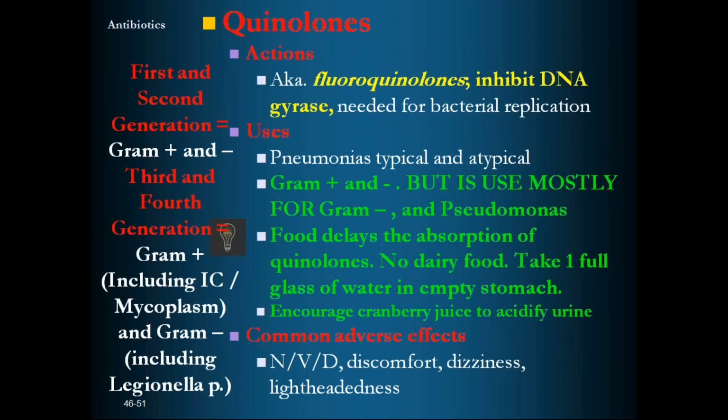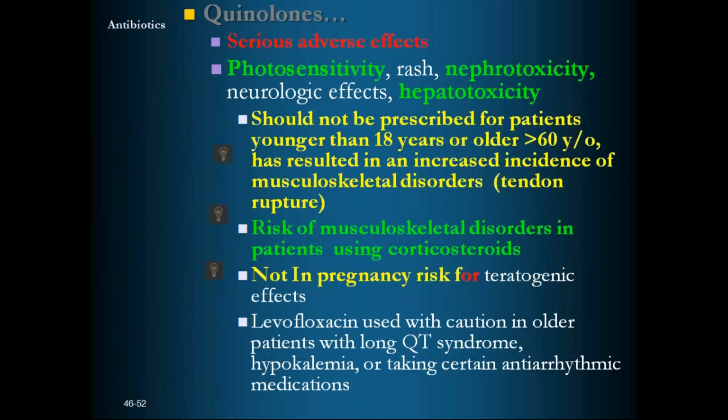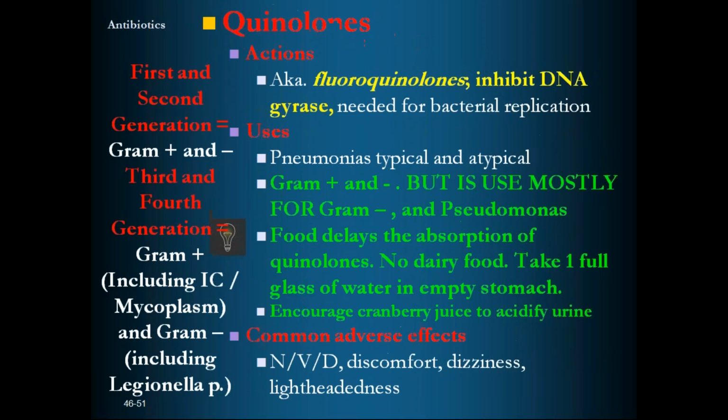Penicillins are broad spectrum. Cephalosporins: first generation, positive. Second generation, positive and negative. Third generation, positive, negative, negative. And the fourth generation is going to be very broad spectrum. We have a fifth generation that was just being used in veterinary, and now it is going to be used in humans. And now we have the quinolones. The quinolones have first, second, third generation. That is not really asked as often.